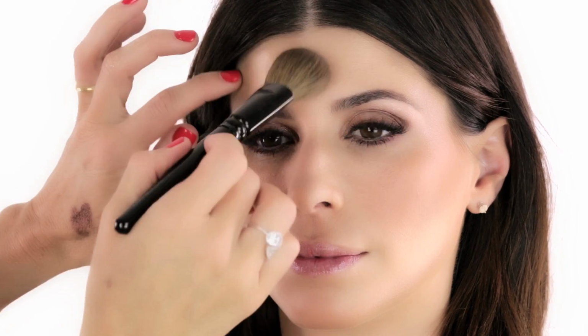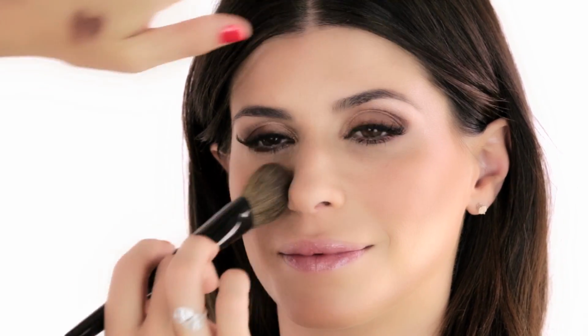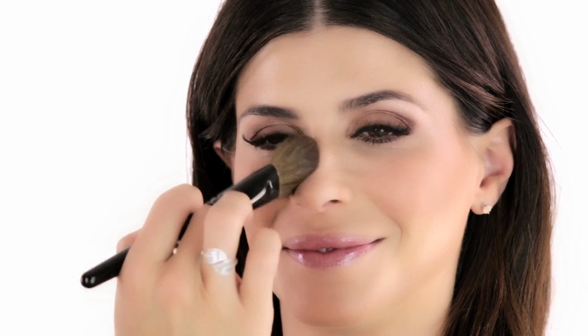I'm so sorry, it's so hot in this room, you guys. Summer has really started here in Los Angeles, and in this room we are not allowed to have air conditioning on. So you're sweating a little bit more than normal.